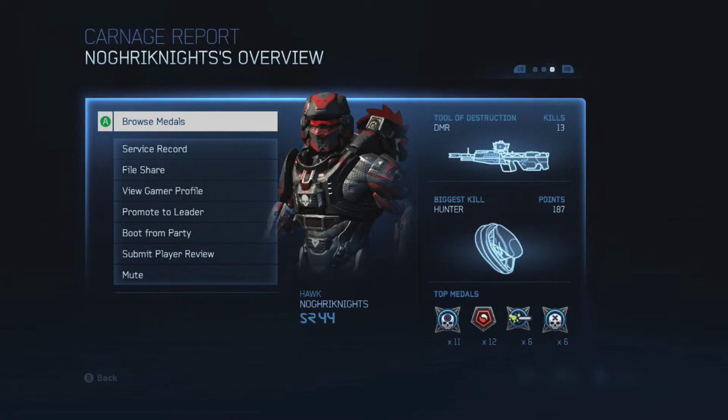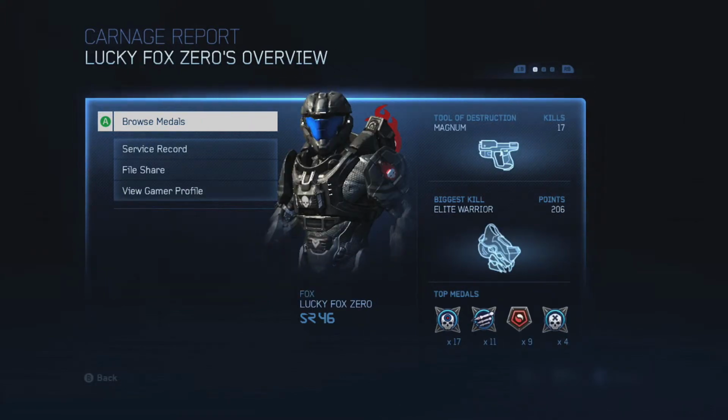And no green? As far as me, I definitely prefer the SAW, or, you know, if I have a choice, the mounted turret. My personal favorites are the Magnum and I guess the sniper rifle.